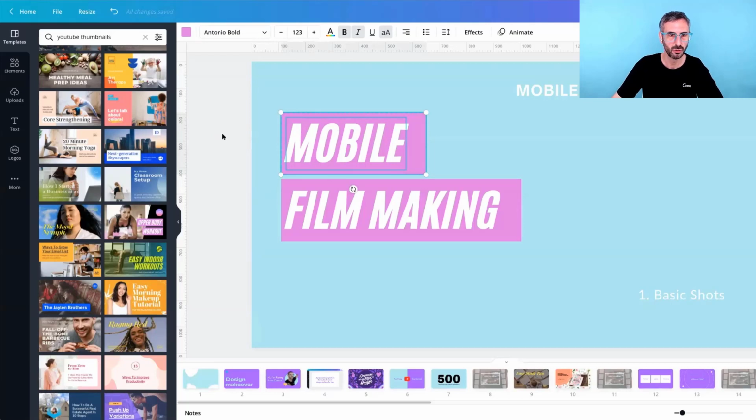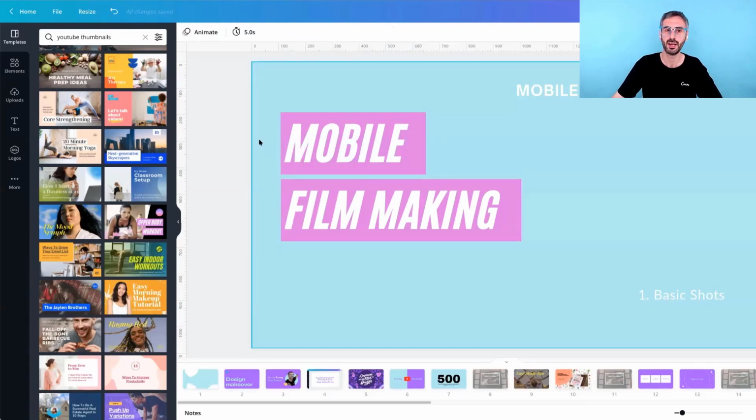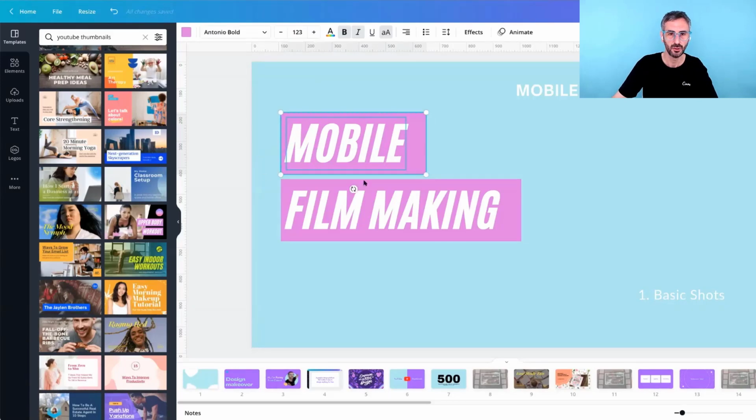Now I'm going to select both of them. You will see me do this very often: I click outside of the design and then click in the design. That allows me to select elements without moving stuff. Here it's not going to move because there's nothing in the background, but if you had an image and you tried to click from here, your image would move. So I always click from outside to the inside and select them both.